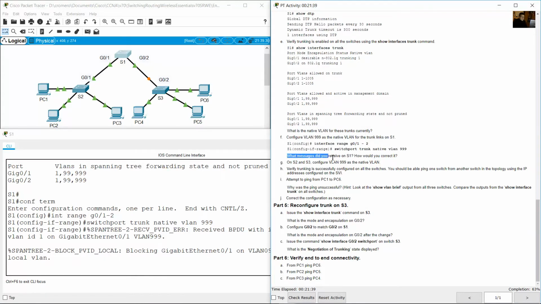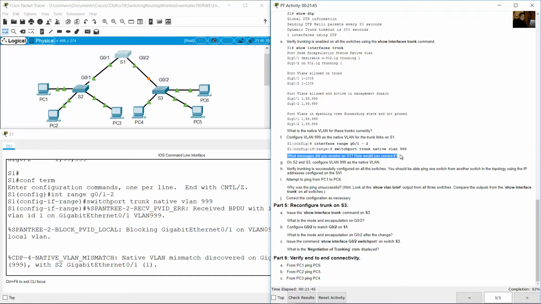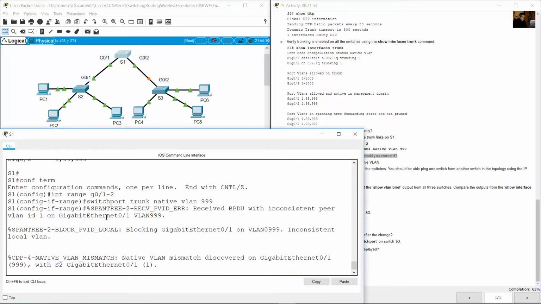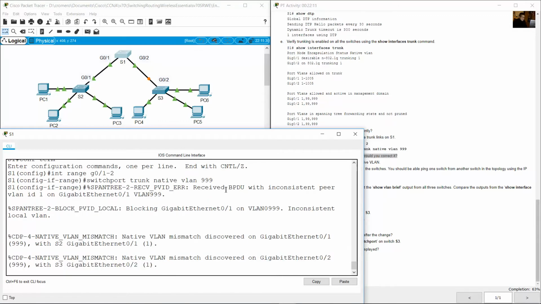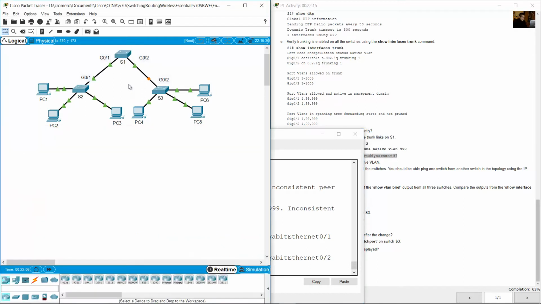What messages did you receive on S1? How would you correct it? Okay, you can see blocking gigabit 0/1, inconsistent local VLAN, native VLAN mismatch discovered.